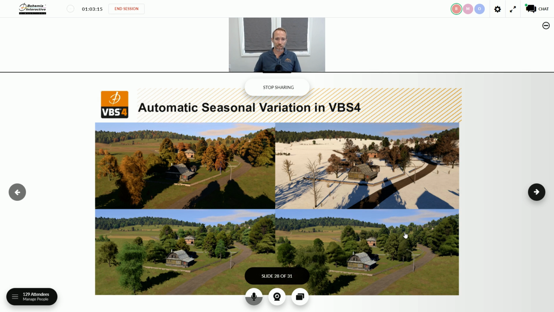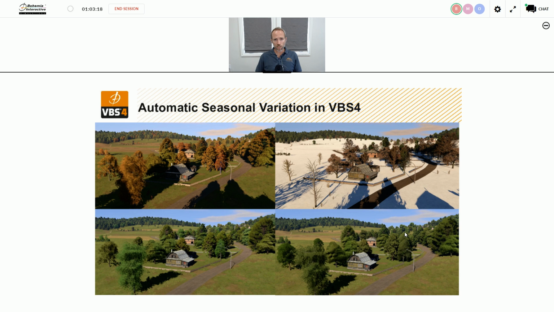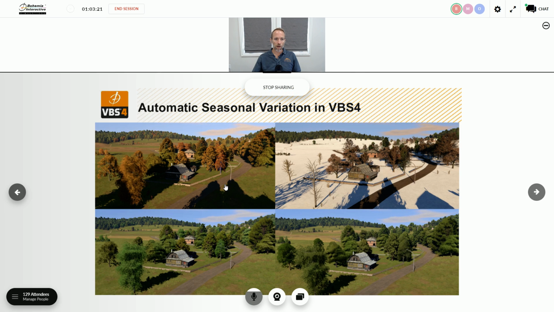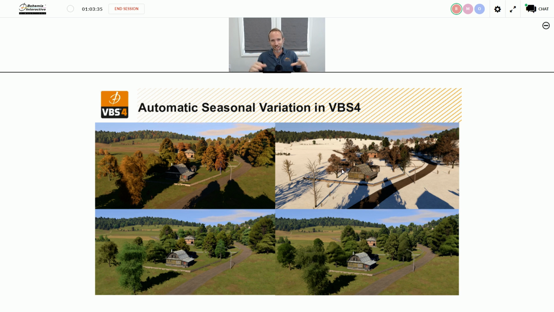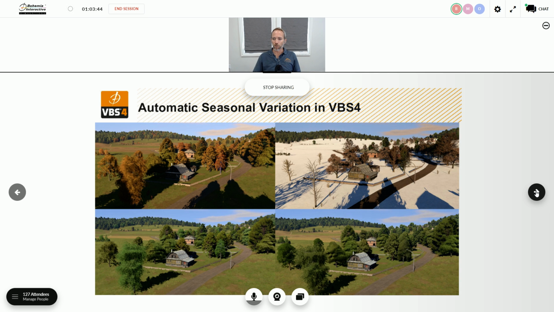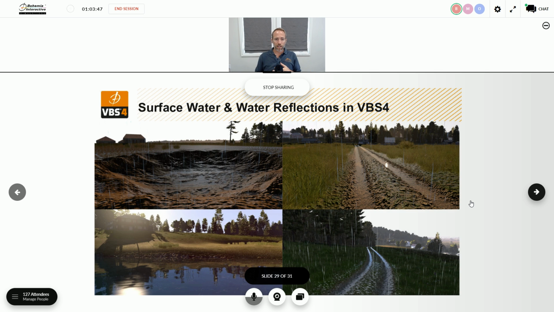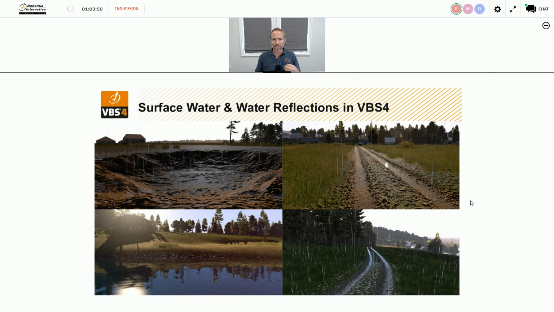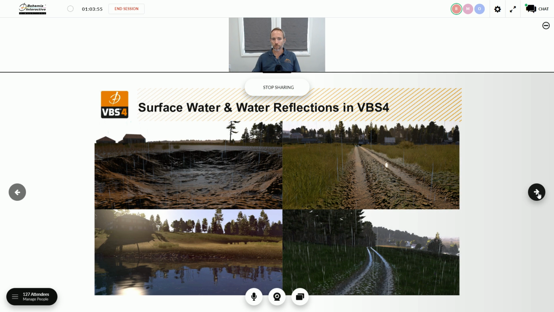And we're doing further improvements in the engine. One of those cool improvements is seasonal biomes. That's what you can see on the screen here. You can see that we've taken the leaves off trees during winter. During spring and summer, you can see the fields are planted. During autumn, they are not. And in winter, they're covered in snow. All of this happens at runtime. So we're not loading different terrain data. There's no pause. If you set the season in the VBS scenario editor to be winter, then we apply the winter biome automatically, which is a cool feature in 20.1. We're also doing things like build-up of water as a result of precipitation, and really making sure that the rendering engine keeps pace with modern graphics technologies.